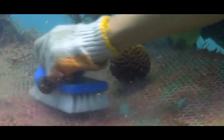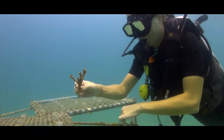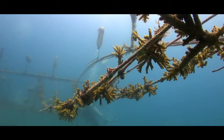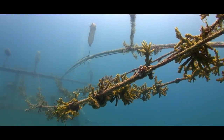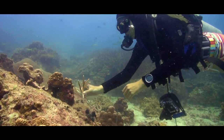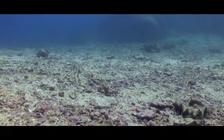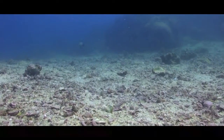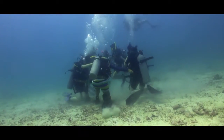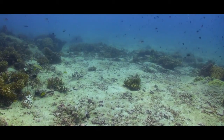We use our coral nurseries for different things. Nurseries are a way to rehabilitate broken, damaged, or dying corals, but also a way to produce a feedstock of corals for our restoration efforts. We can take corals from the nursery and move them right onto non-living structure — rocks, rubble, or dead coral skeleton. In some areas, though, where disturbance from humans or big storms has occurred, we can lose not only the living corals but also the skeleton, leaving no reef structure on which to place the nursery corals.